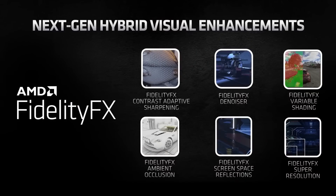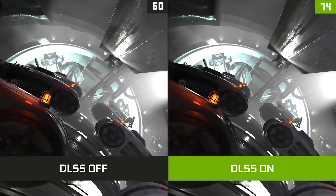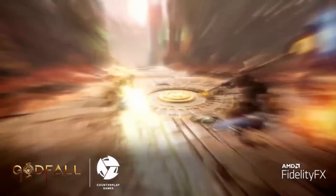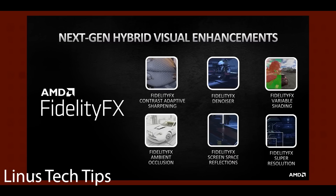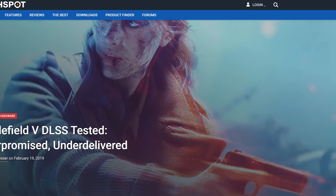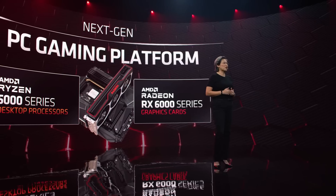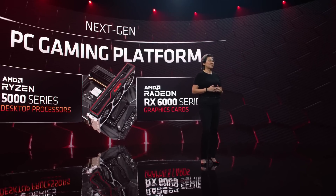Next up, while talking about the new RX 6700 XT, AMD briefly showed a slide that mentions their new super resolution, which is set to be AMD's equivalent to Nvidia's DLSS, but they didn't actually announce the feature. In a recent video from Linus Tech Tips, Linus revealed why AMD hasn't released their DLSS equivalent just yet. According to him, AMD's goal is to launch the tech across all platforms — meaning all of their GPUs, the new consoles, etc. And as Linus mentions, holding off may be for the better, given the poor launch of Nvidia's first DLSS iteration. Either way, it's clear that AMD is working on it. Let's just hope it comes before their RX 7000 GPUs.